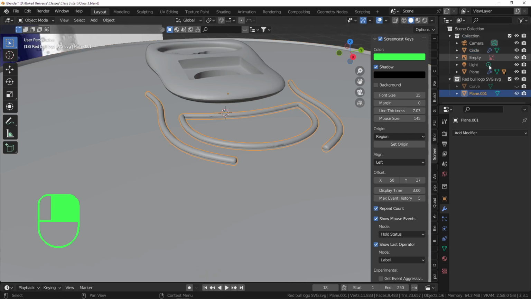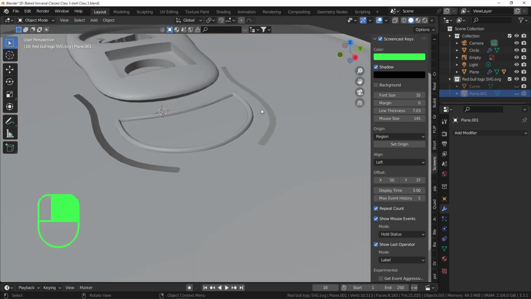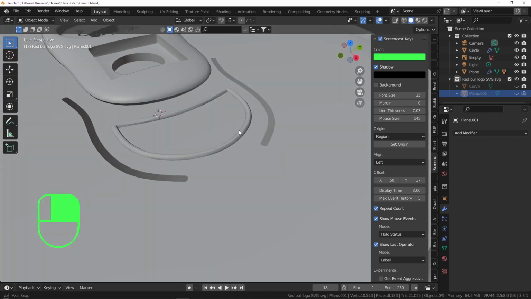And if you now go to your object tree and find the one that is selected, so it's plain 0.001 for me right now, and just hide that. So click that eye and the second eye. You can see what happens for your can. Right now, it is not working properly, right? So there's a bunch of reasons why that's happening. And right now, it's just a matter of finding the right issue.